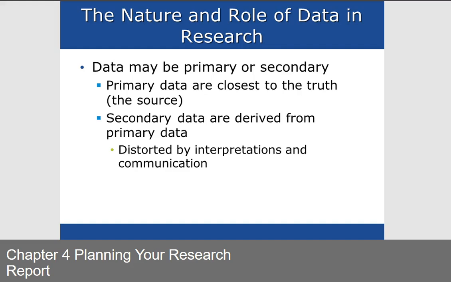In your book, they talked about a car accident and what actually happened. I think that was a good example in saying even though you have the primary source, even the primary source may not give you or be able to give you an accurate picture of what happened. So I really like that example that they use. It's actually on page 77. And the reason that I like that example is because we have the source, right, which is the driver. And yet we're not able to piece together what actually happened because other things happen in the process of being in a car accident that impact your ability to truly and accurately represent the incident and describe the incident.